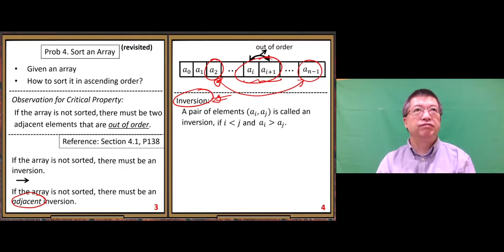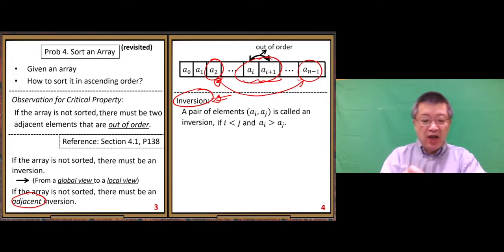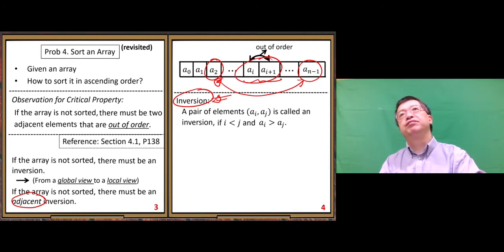What's the difference? Why is this improvement important? The reason is simple. We change from a global view to a local view.